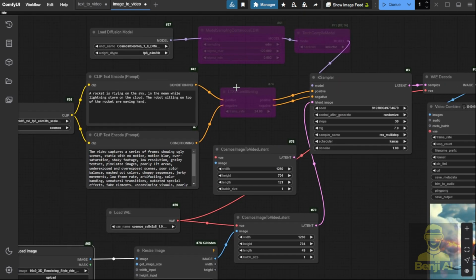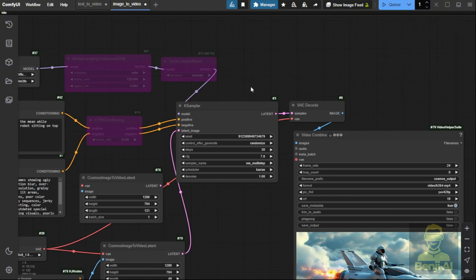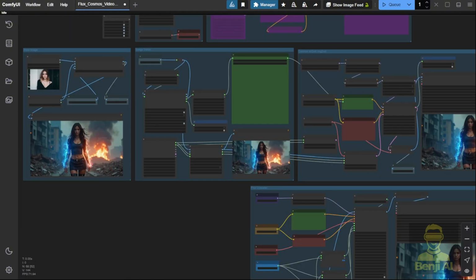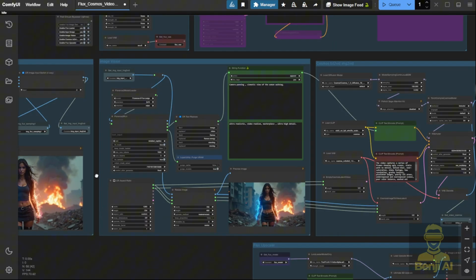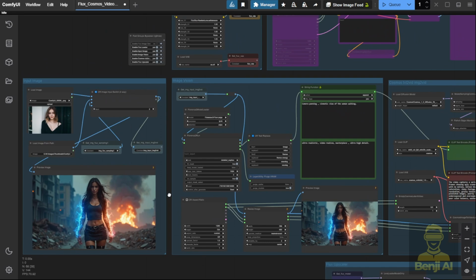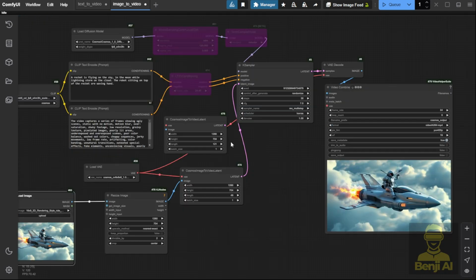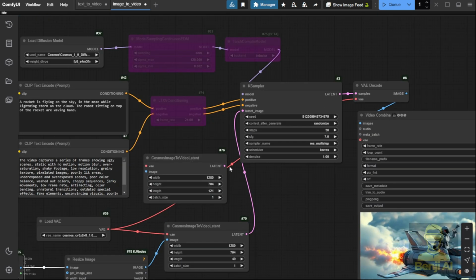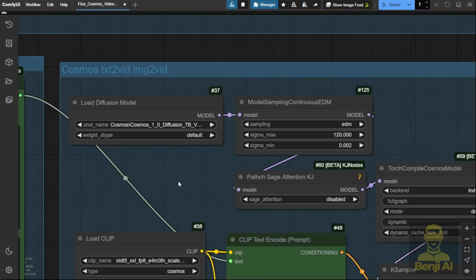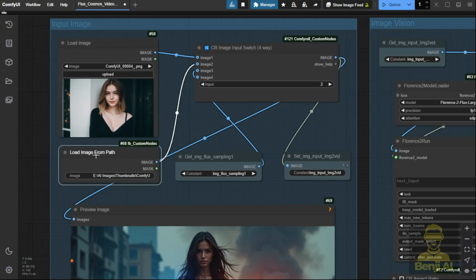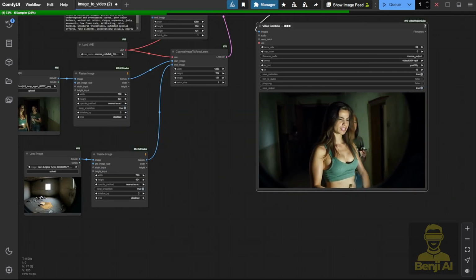I've also enhanced this simple workflow to be more modular and capable of upscaling. Using vision language models to prompt the image as the video prompt helps the text encoding perform better. But so far, it's able to handle everything with this simple workflow. Of course, you can switch the empty latent to text to video like this one. For the installation of Nvidia Cosmos, I'll go step by step in another video on the new tutorial that'll cover everything in detail.